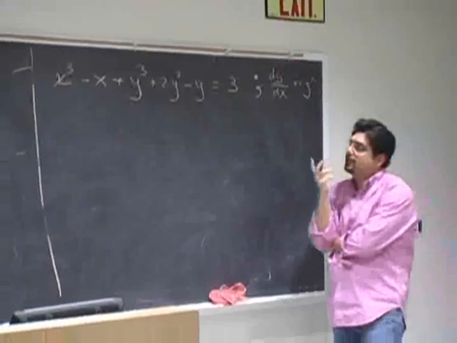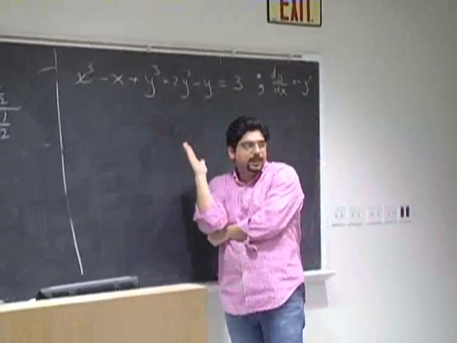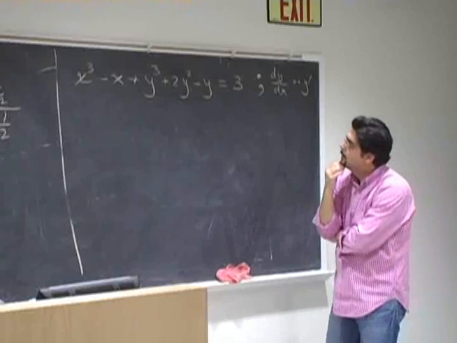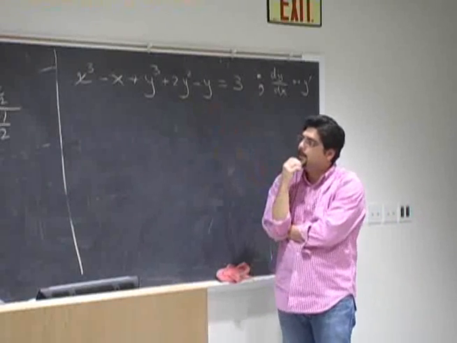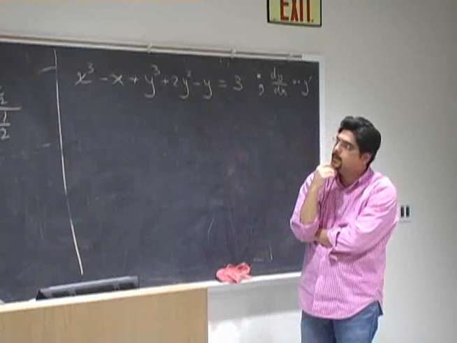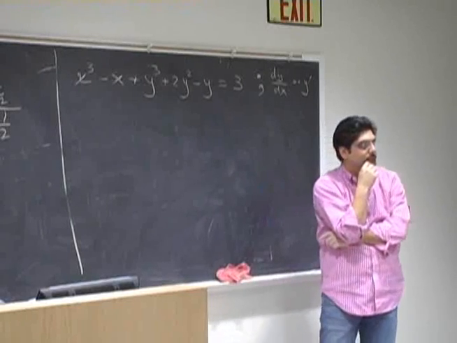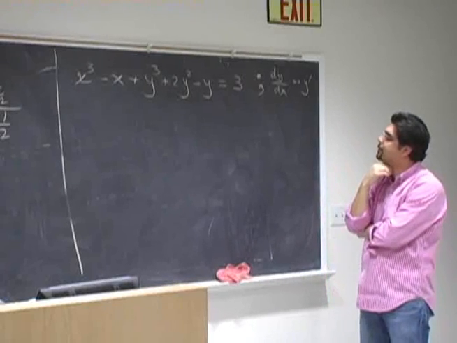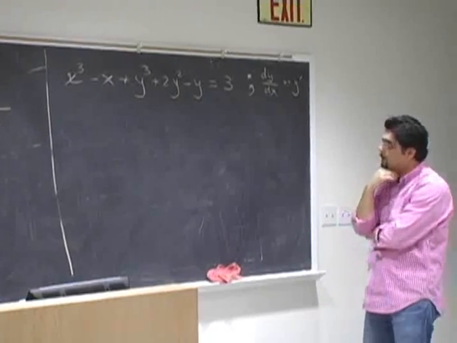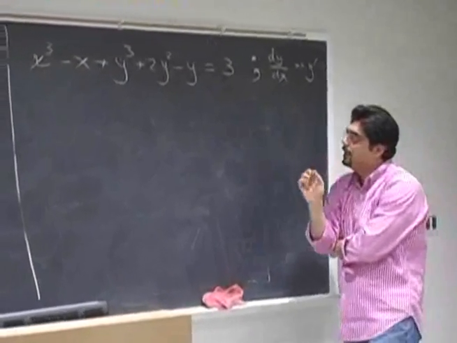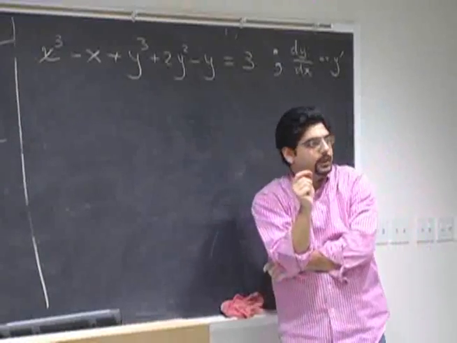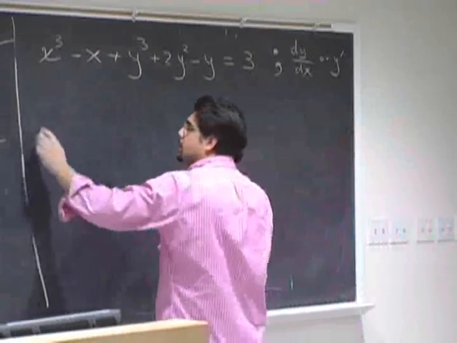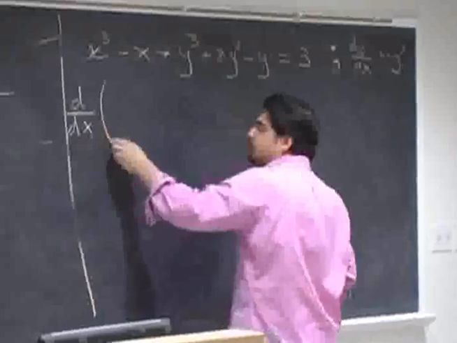To do the old method, which was to get y in terms of x and then differentiate that, is impossible here. Actually, it's not impossible, but if we were to actually solve for y, we'd get an expression that would not fit on this board. So for practical purposes, it's impossible to solve for y. But thinking of y as a function of x, and using the chain rule in a very clever way, we can find dy/dx. So we want to take the derivative with respect to x.